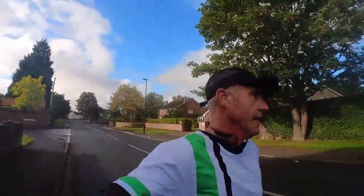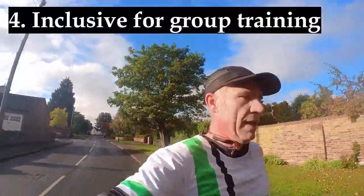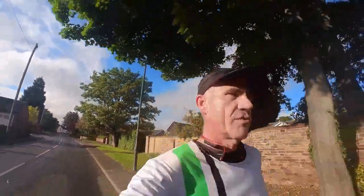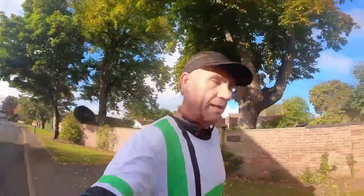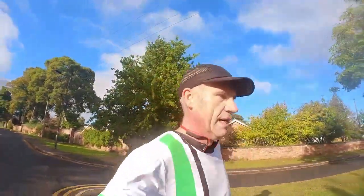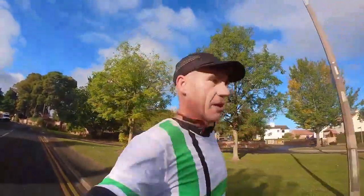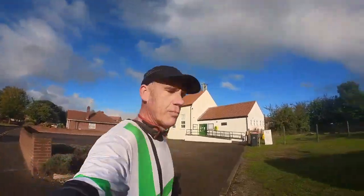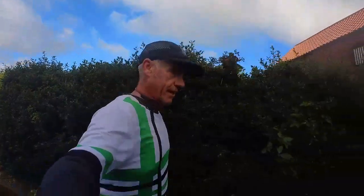The fourth great thing about pyramid runs is they are very adaptable to running as a group. I first came across them about 20 years ago running with Barnsley Athletics Club. There was a group of us whose 10k ability at that time was anywhere between 32 minutes and 40 minutes. And we found that in the recovery sections, between the effort bits, we could all regroup, have a little talk about how we're feeling, how the session was going, before we went again. So a group of 9 or 10 of us could start together, finish together, and intermittently group up together.